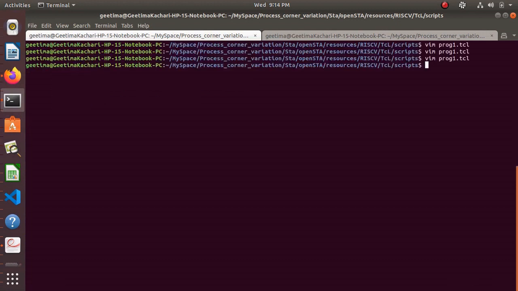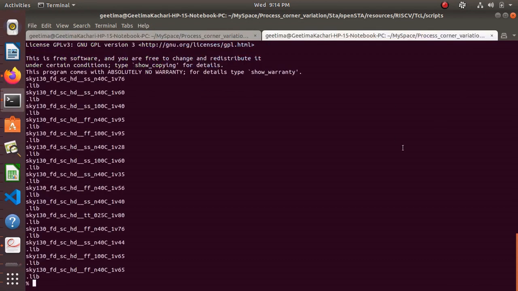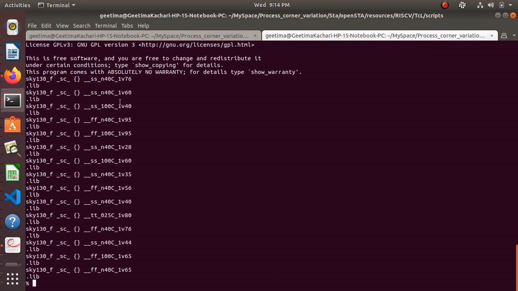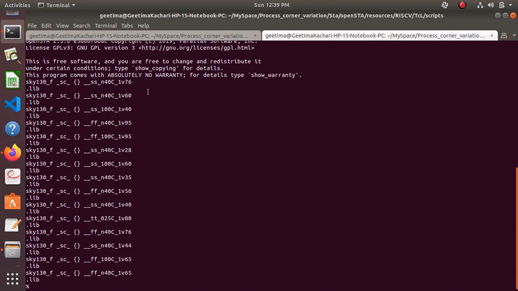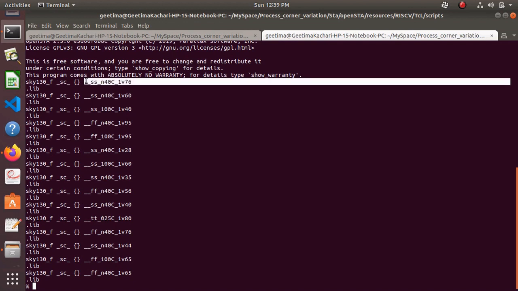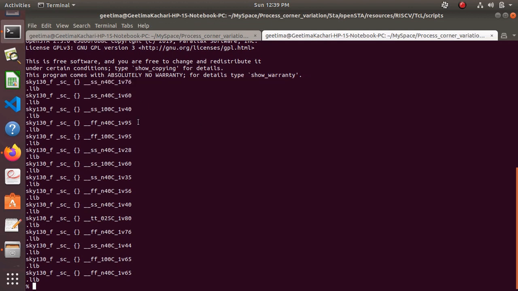Let's see. So what does it look like? As I said, it has split at HD, and apart from that it has also split at D. Now we can see the file name has been split, and we are getting the split file name in the form of a list, where the first element is index 0, this is the 0th element, this is the first, this is the second, and this is the third element. From this list I can easily extract the third element by using the lindex command, and this is what I wanted from the entire file name.